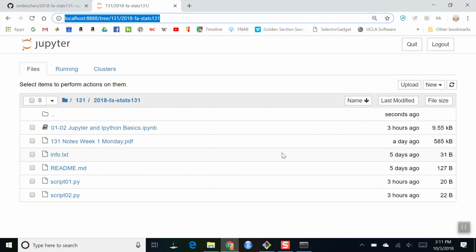Okay, and so Jupyter Notebooks are suited for that. From Navigator, under Jupyter Notebook, there should be a launch button.